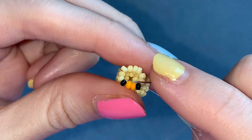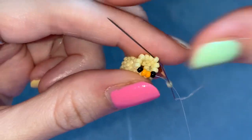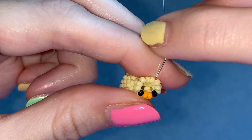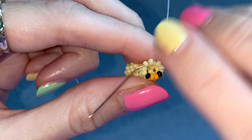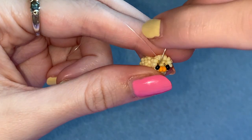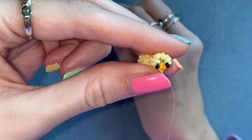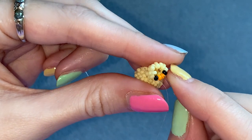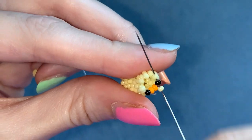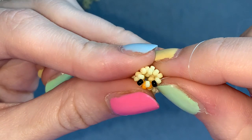So picking up one yellow, skipping over two and going through the next one. Picking up one, skipping over two, going through the next one. Picking up one, skipping over two, through the black one at the front, and picking up one, skipping the two orange and going through that other black one, and the one after it as well. Okay, so we have this.